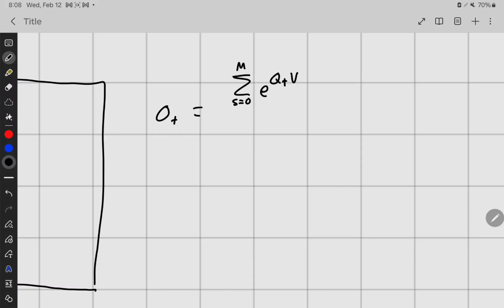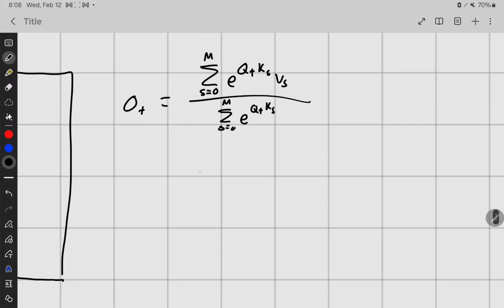So m is our sequence length, s is just indexing the sequence length, and t is our output token, so some token at time t. So this is q at time t. Q basically says what your output is going to be. This is k s and this is v s. So this is just softmax attention right here.